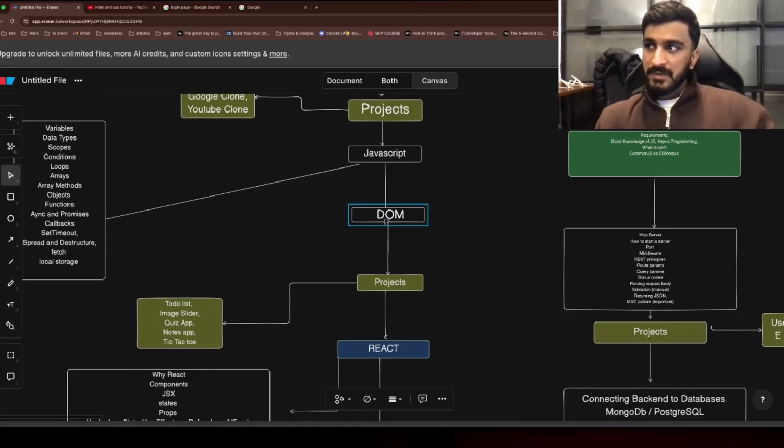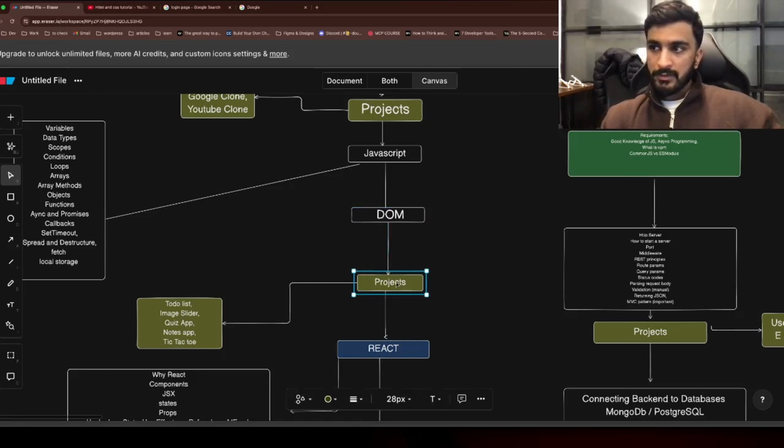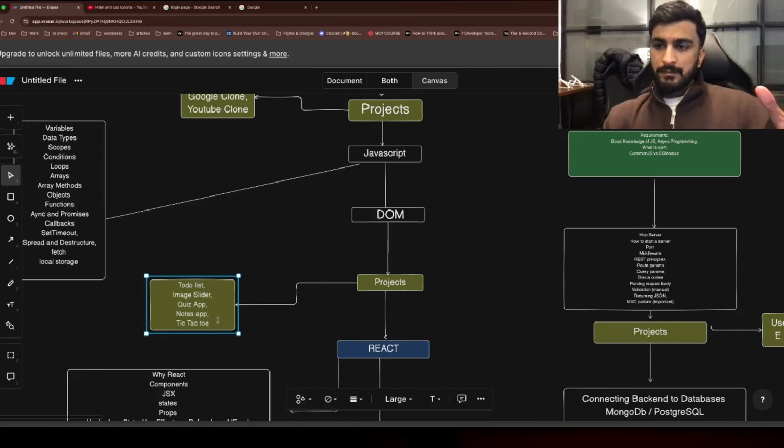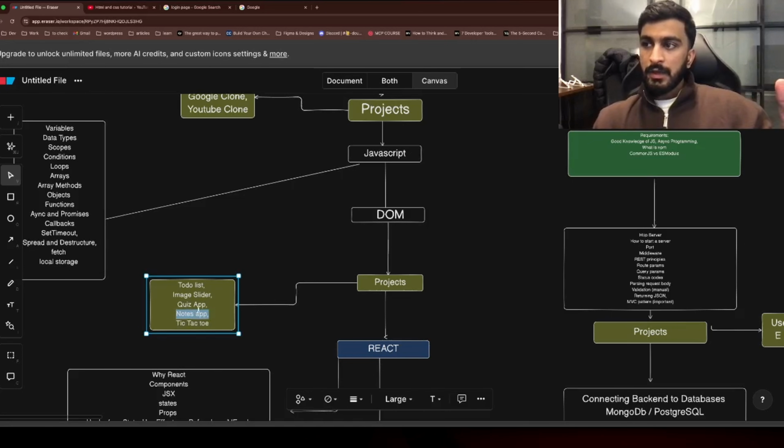You should spend some time here. I have already attached a few projects that you can actually build, and this is the part where your logic building will start. So don't miss out on this. Don't cut the slack here. These are very simple and straightforward projects, and these will help you learn how to actually think like a programmer.